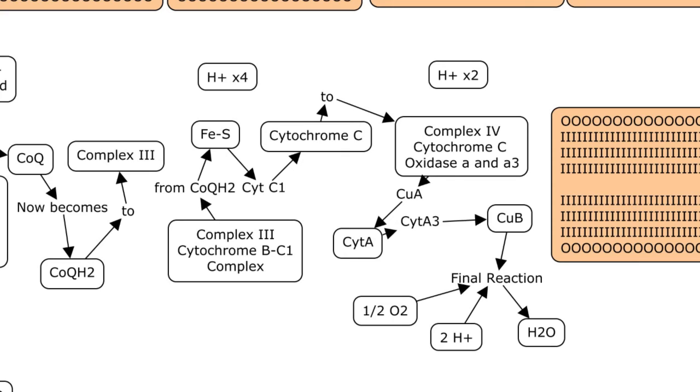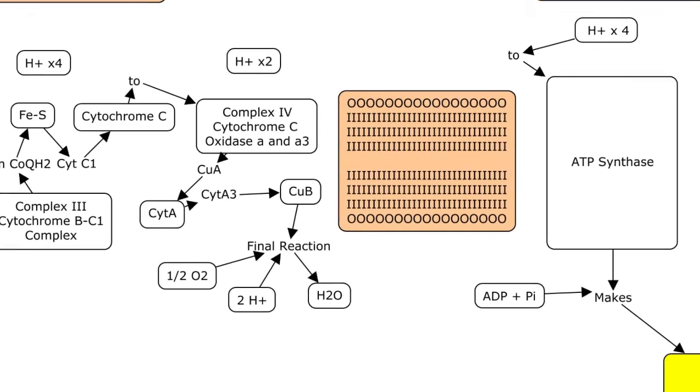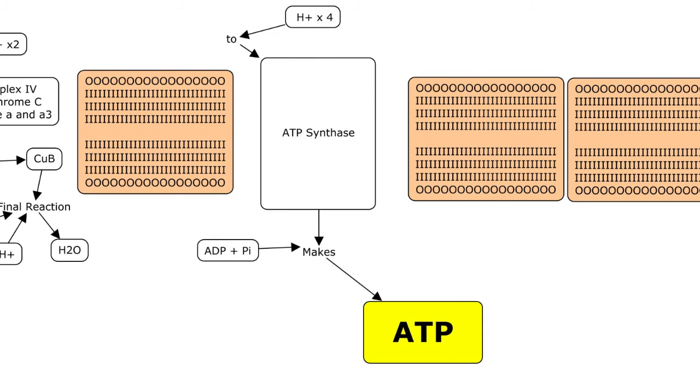So we're done. Except not quite. Throughout the entire process here, we've been stripping off all these electrons, and we just showed where they went. For the last part, we've been pumping these protons into the intermembrane space, and those are going to be used by ATP synthase. Now, the pumping of the protons into the intermembrane space is going to set up an electrochemical gradient. Because all the protons are positive, that's going to leave a net positive in the intermembrane space and a net negative inside the mitochondrial matrix.